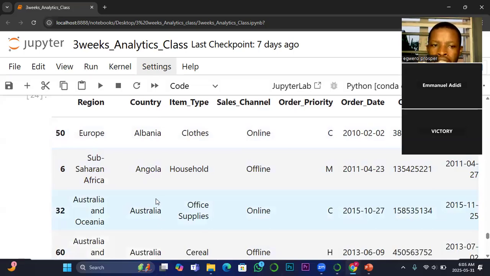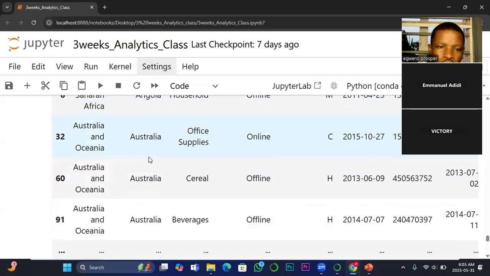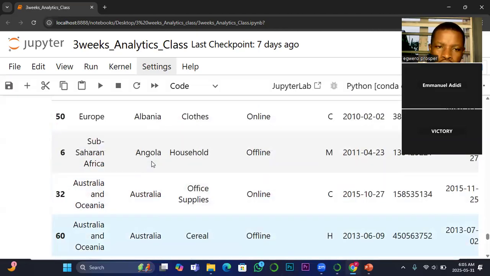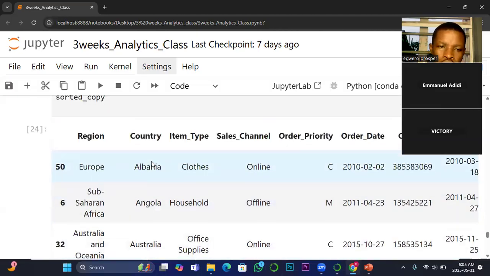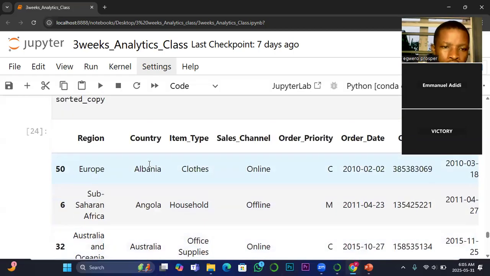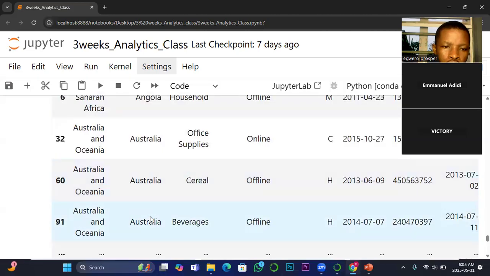That after my analysis, I discovered that, okay, so let's look, it could be a product. It could be a product. So with this, what we have been able to discover is that we have 1, 2, 3, 4, 5.